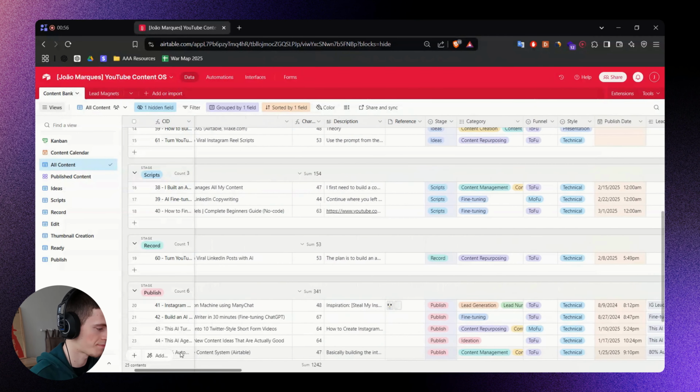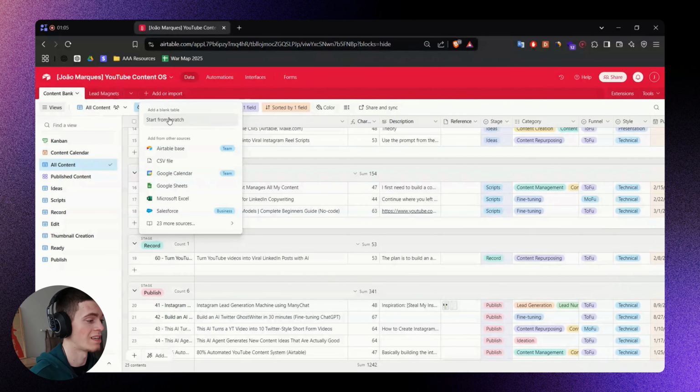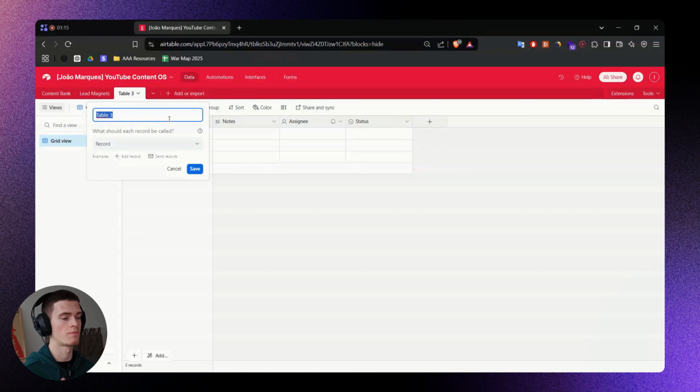So the first thing we're going to do is create a new table called templates where we're going to store the LinkedIn templates, okay? So we're not going to prompt the AI to generate a new LinkedIn post out of nowhere. We're going to give it a viral LinkedIn post template, and then the AI will follow that template and fill out the variables with our own data from the YouTube video so that it can generate a new original post, but it's using the template from the viral LinkedIn post, okay? That way we can generate clean, structured LinkedIn posts for our account, okay?